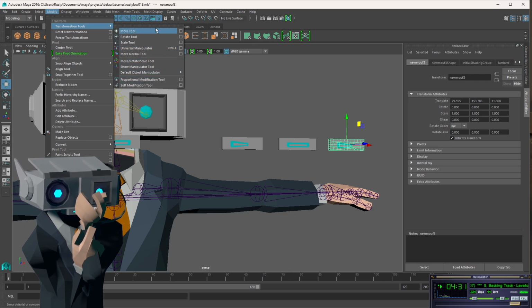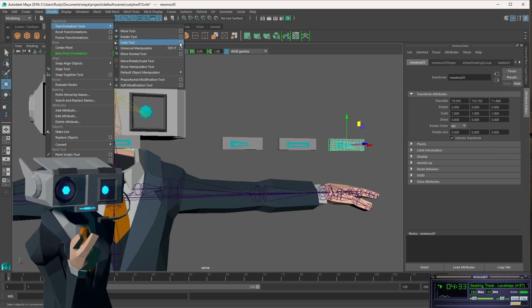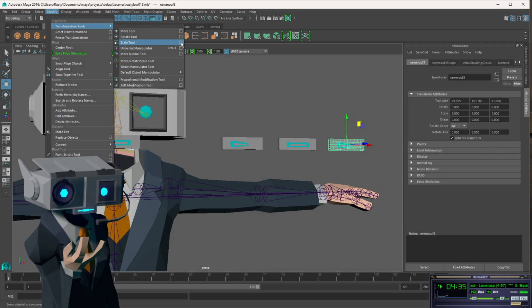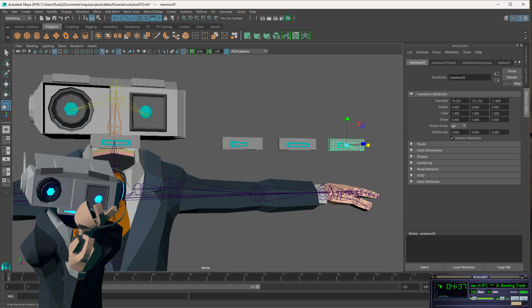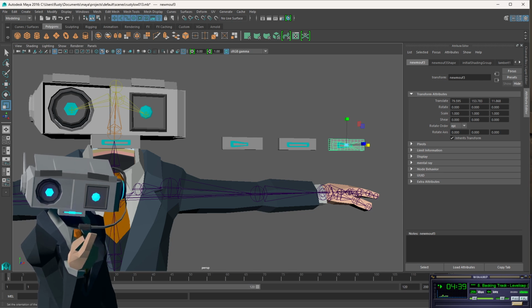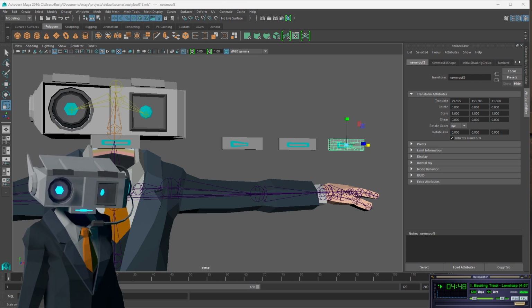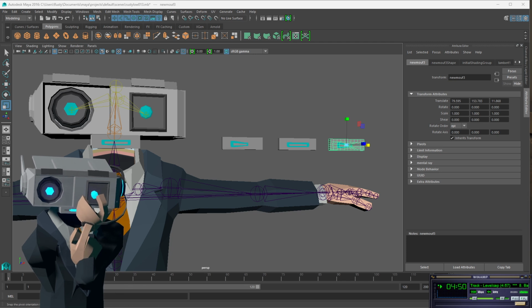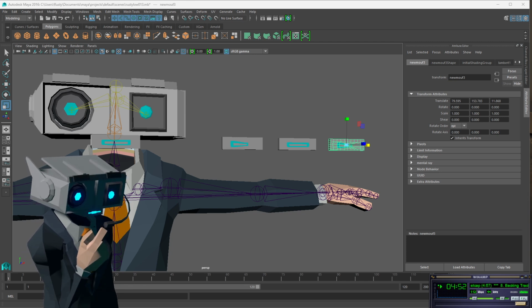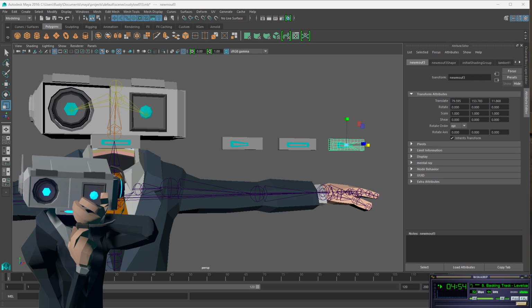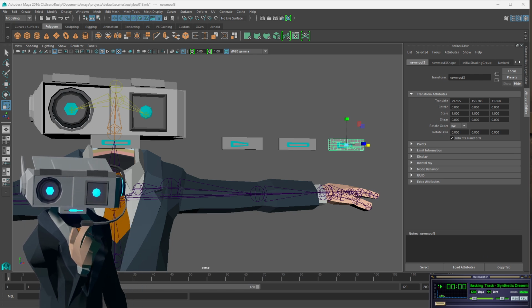I believe it'd be a scale tool. Negative X maybe? No. Why is that not working?